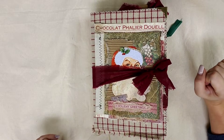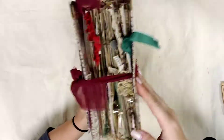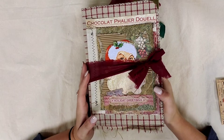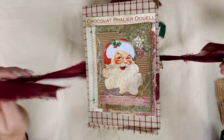Hello everyone, this is Brittany with Redeemable Junk and I'm coming to you guys today to show you this gorgeous Christmas journal. She's just packed full. She will soon be going to her new home — she does have a new owner, so I'm super excited for her new owner to receive her.